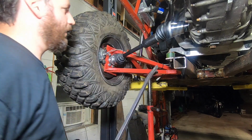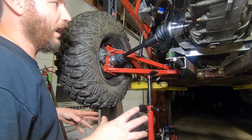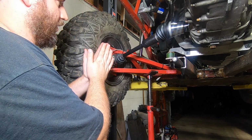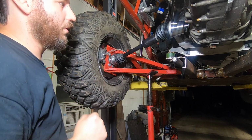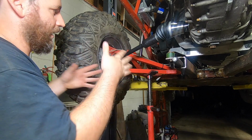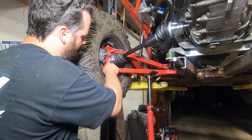Now, how do we remedy this? There's going to be compromise for the moment, but this compromise will prove the concept, and then we're going to build a custom set of axles later if this is the issue. But for now, we need to either space the hub out. I have a spacer in here for the splines that I could remove or turn down. I don't want to change the alignment of the buggy. You could actually tow it in and it would pop the trailing arms out, but the alignment's spot on. We don't want to touch that. So I think we are going to play with this hub spacing here.